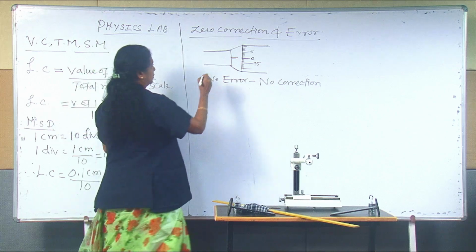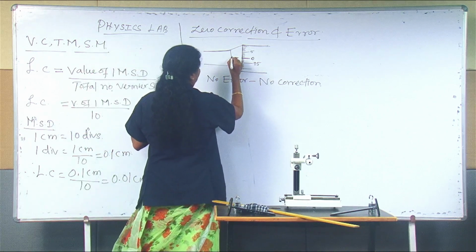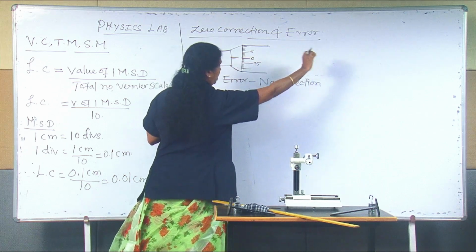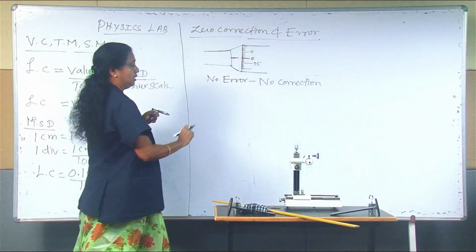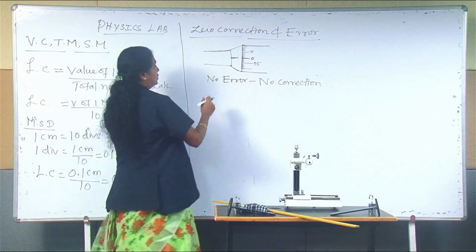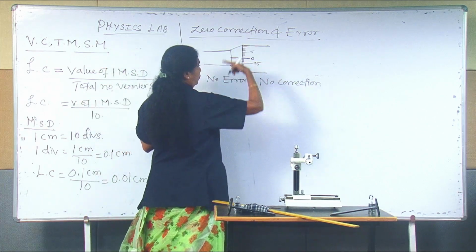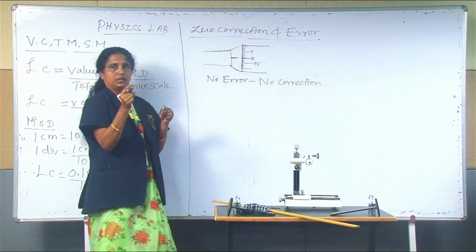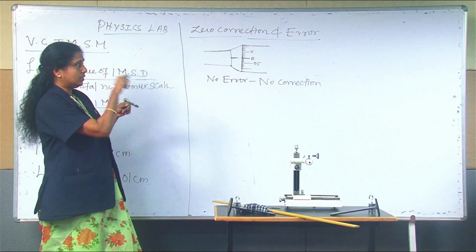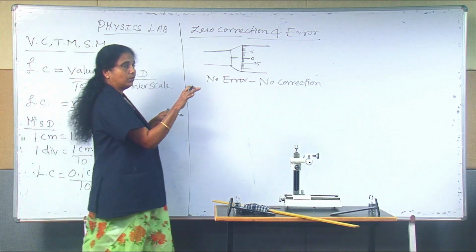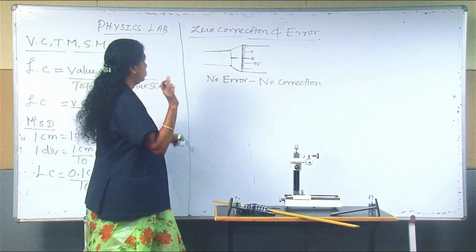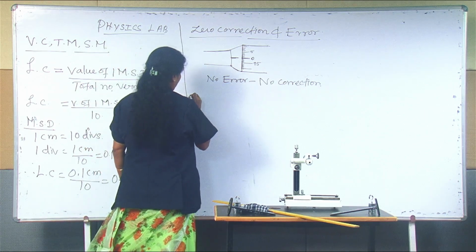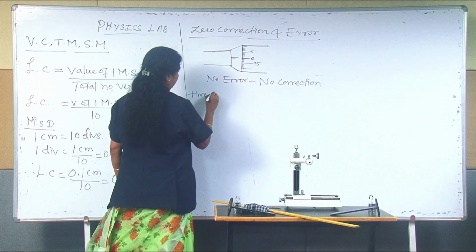So look here, this is a line, marked 1, 2, 3 and so on. It is the horizontal scale, that is, the pitch scale. I said each line is 1 mm. After giving full tightness, full rotation, both the lines coincide like this. The 0 of the head scale exactly coincides with the horizontal line of the pitch scale, then there is no error. If there is no error, there is no correction. And coming to the next one, that is positive correction.